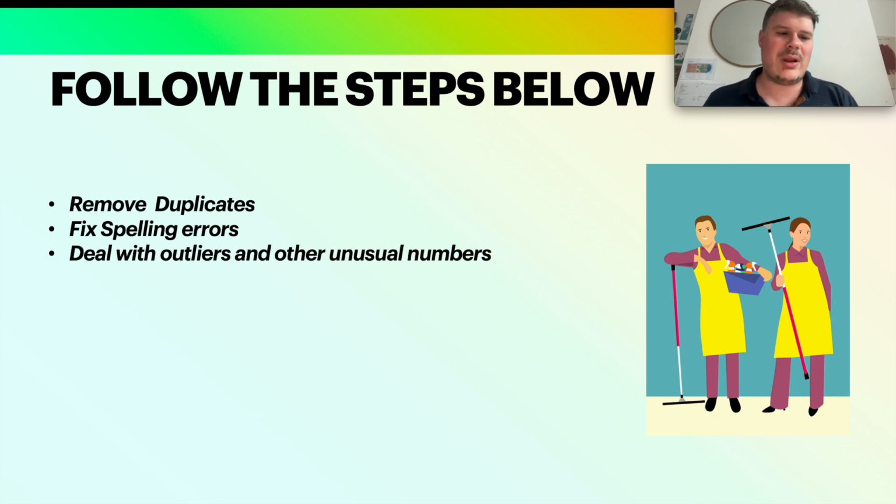We need to deal with outliers and unusual numbers. So the age 4 we dealt with, or the 99 we dealt with. Deal with missing information. It is common to have missing values in a data set. So what we need to do is find a strategy of how to deal with that. And we will cover that in further videos in more depth.